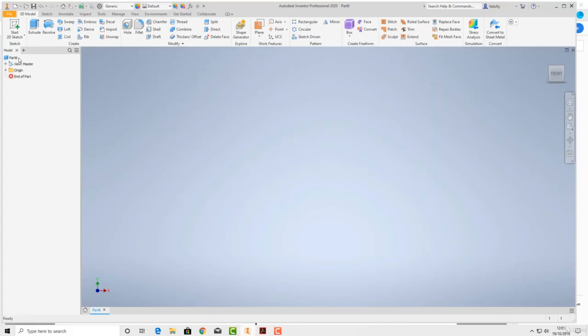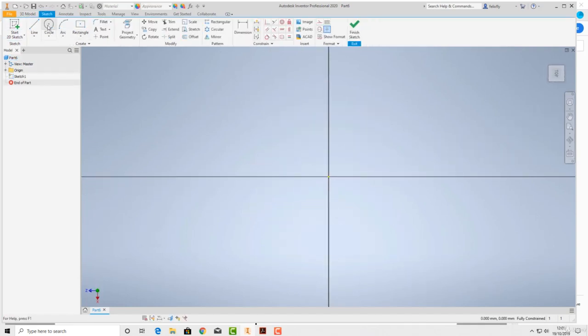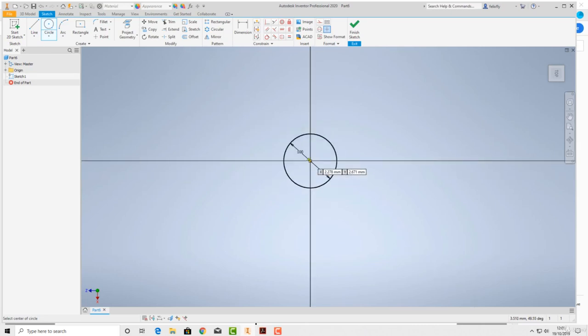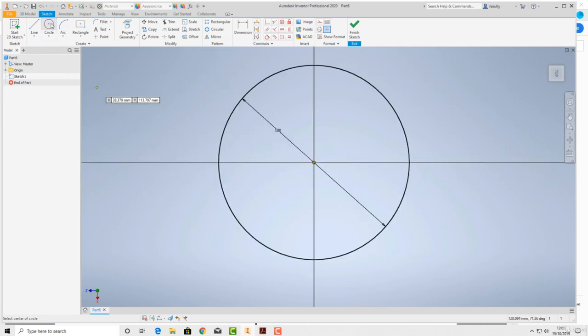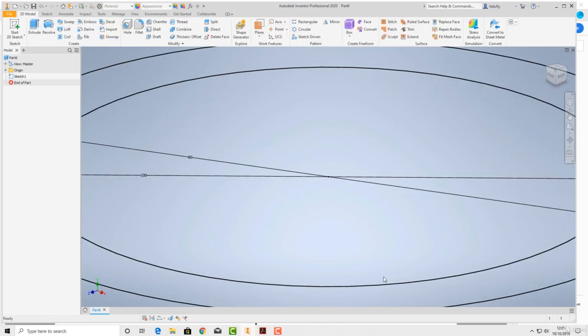So I will go to Sketch, I'll go on this plane, I'll click the center point circle and making sure I'm on the center point, I'll do 100mm diameter and zoom out. I'll then do another circle, again making sure I'm on the center point at 80mm and just click Finish Sketch.